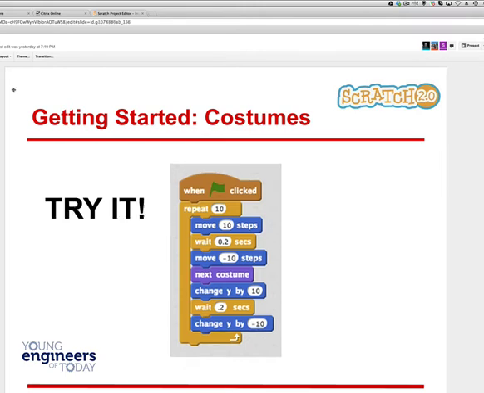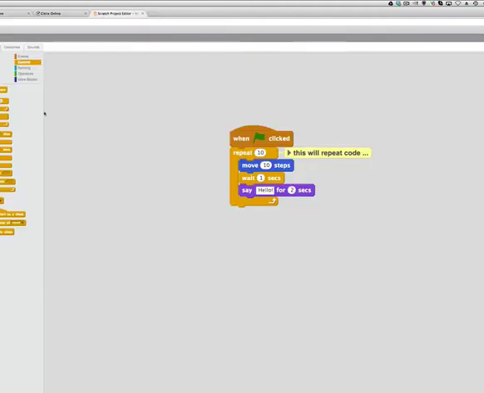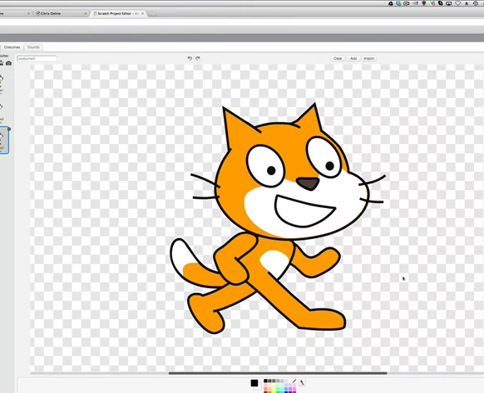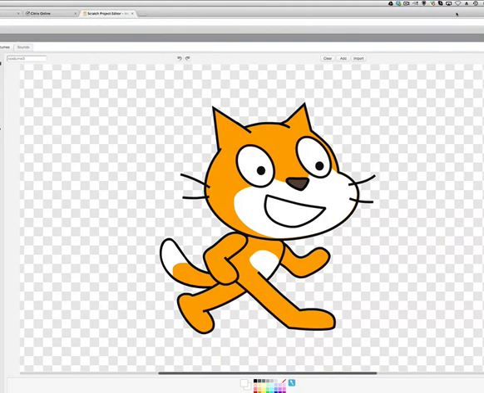Let me go back over just because I moved a little bit quicker on that. Let's go to the editor. Let me show you. There's the cat's costumes. I go up to costumes up there, right? I right click on that. I say duplicate it. Now I have a third costume. I can blow the costume up like that with a little plus sign at the bottom. I can take this little eyedropper on them. And I'll do a little yellow here, and I'm going to add a little yellow eye. Let me move this over just a little bit.